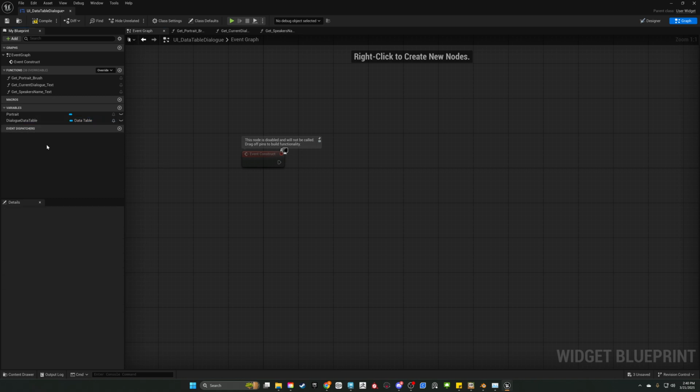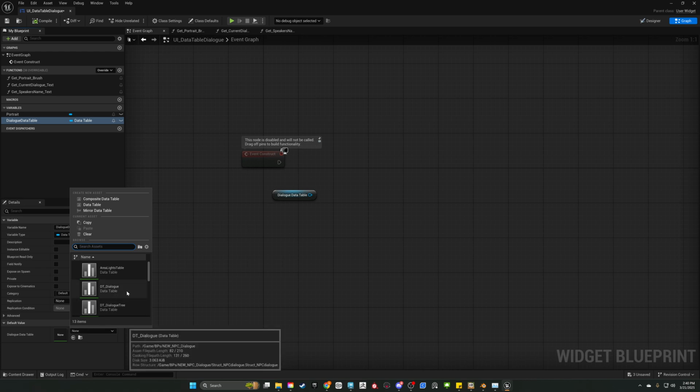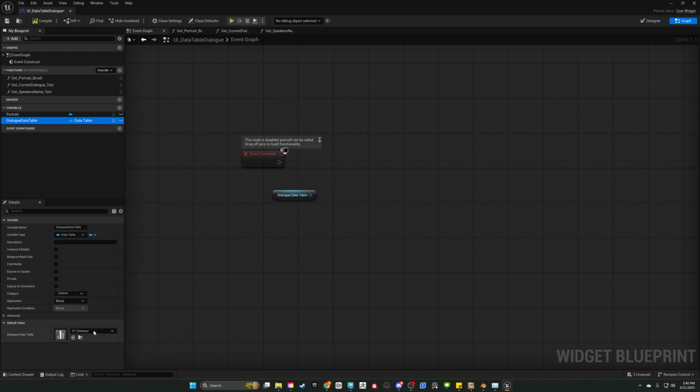And then we're going to drag the data table in. Going to get the data table. Let's make sure we compile, select the data table variable, come down here, and we'll be able to set it. We can set it to our DT dialog. So this is the data table we created earlier. And there we go.